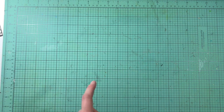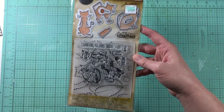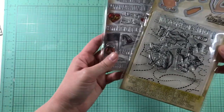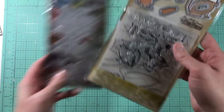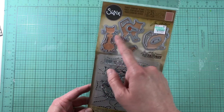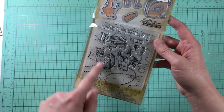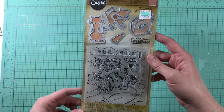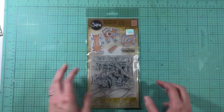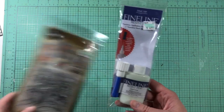And then from Hobby Lobby, I picked up this because I really wanted to make a card and use this witch's hat and put that witch hat on one of these cats. So I got this from Hobby Lobby, and I used my coupon, my 40% off. It comes with dies too, so that is a really awesome deal for some stamps and dies. And this is the Crazy Cats, and it comes with an embossing folder. That's a great deal.